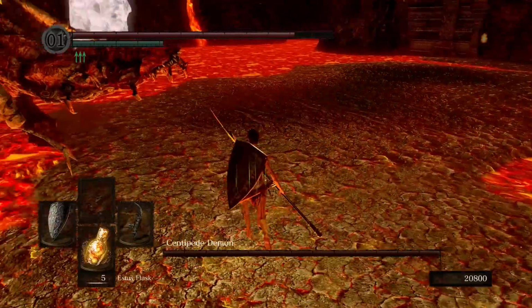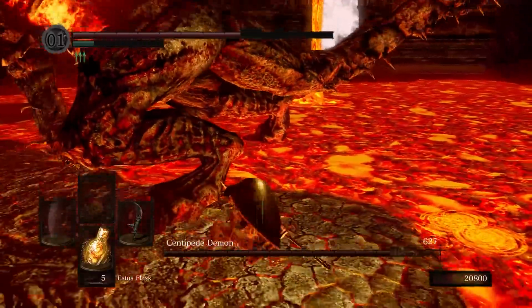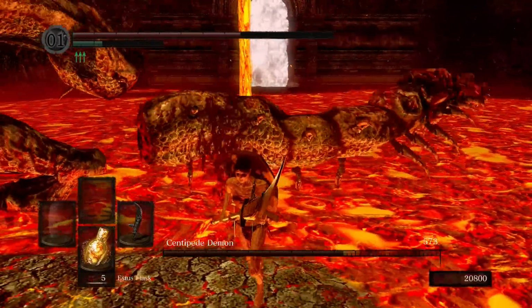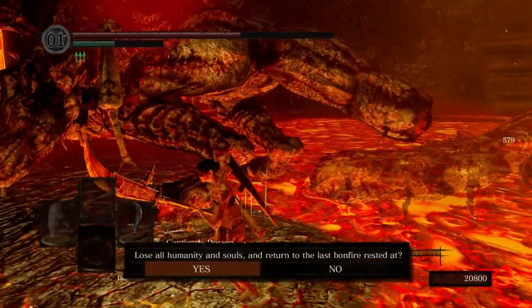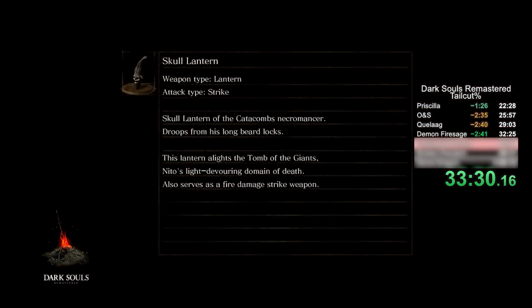Now it is just RNG for if the Centipede Demon will position itself properly so I can hit its tail. Or I could just be insane and not care about the lava. I get the tail cut fast and then kill the tail enemy. Once I receive the orange charred ring, I dark sign out, splitting for Centipede Demon at 33 minutes and 30 seconds.